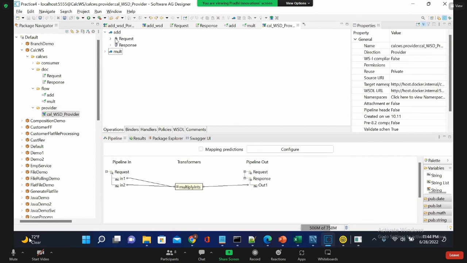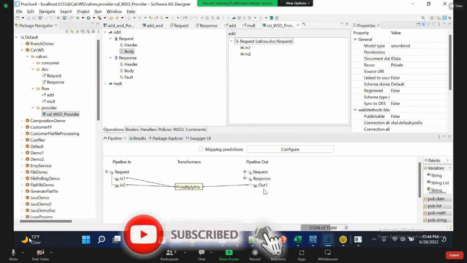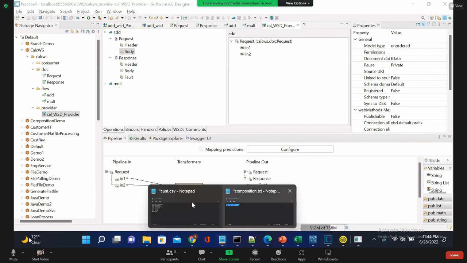If I expand addition, this is my request, this is response. We know our body contains the addition inputs, but a web service adds a few more things: a header will be there and a body will be there. I think you remember JMS. A JMS message contains a header, properties, and body. You remember, right? Yes, sir. Everyone, not only yes, sir.